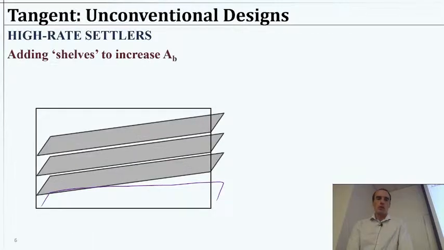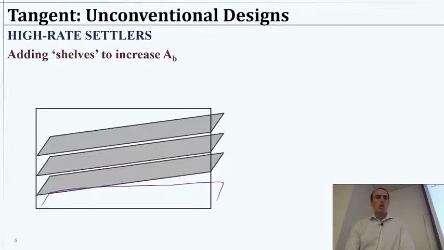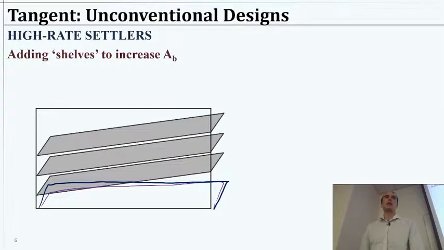All right, so before I get to the percentages, let me just double check that I have that. Okay. So one clever thing we could do to increase our settling rate is actually to increase our surface area. If we imagine we have our sedimentation basin, let's say a rectangular one, one way we could increase the surface area is simply add shelves.